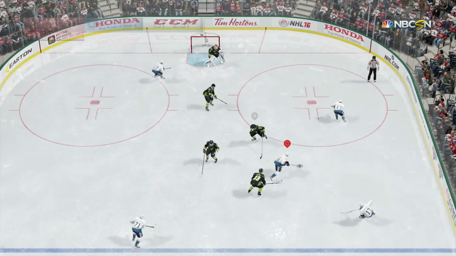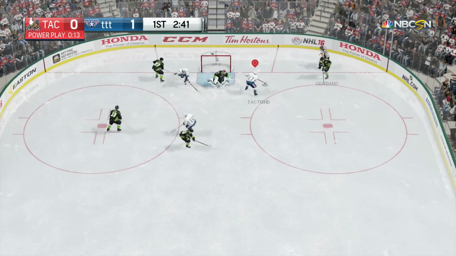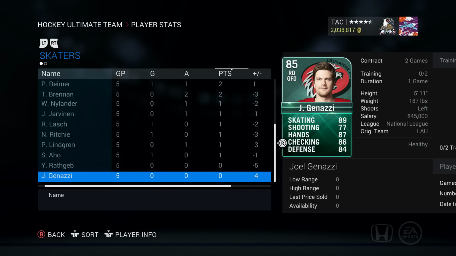Aho there, 1 point, again, kind of like Lash there. Plays on the 4th line. I think he might be on the 2nd power play, but that'd be it. Rathgeb, 0 points, but he's a defensive defenseman. 9-5, which also isn't very good. I know I was saying he played better than his stats show, but clearly he was actually out there for a lot of goals. And then Genazzi there, 0 points, -4.